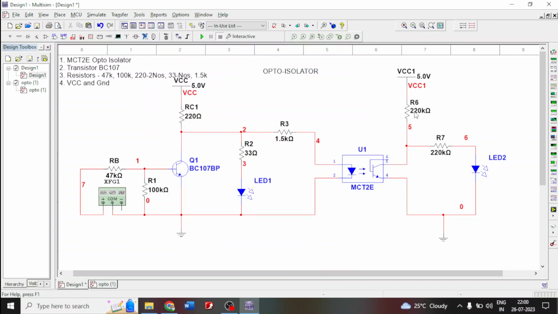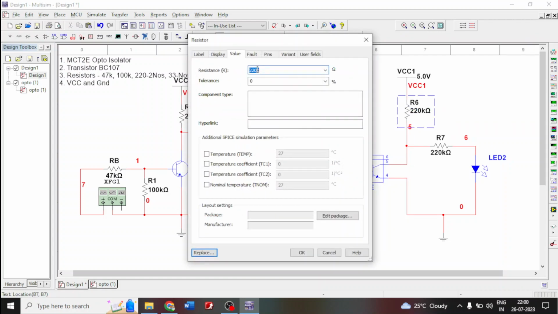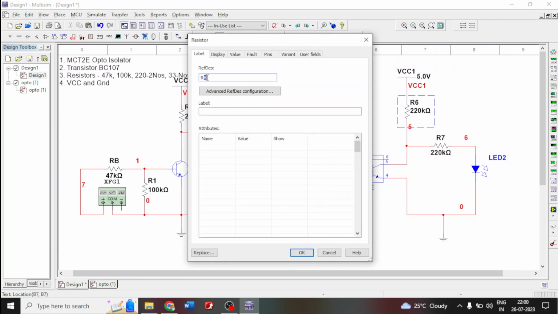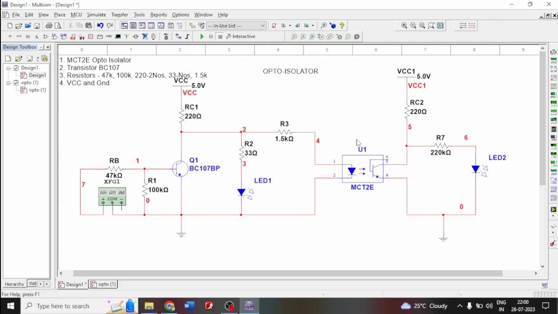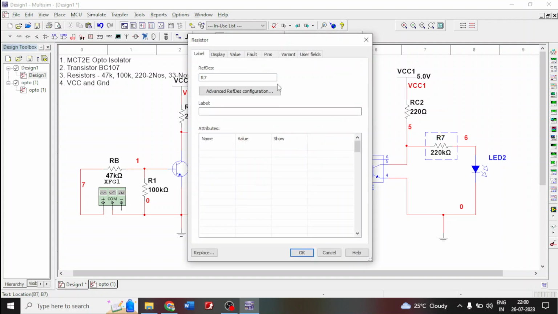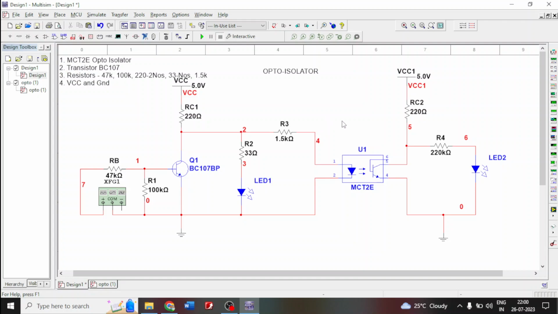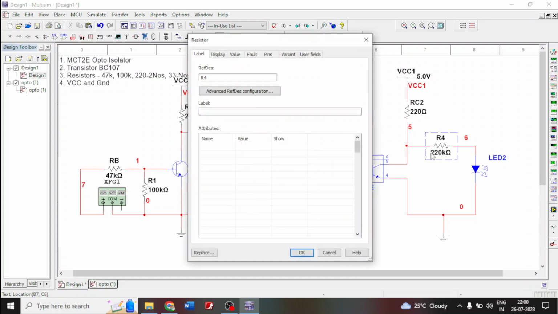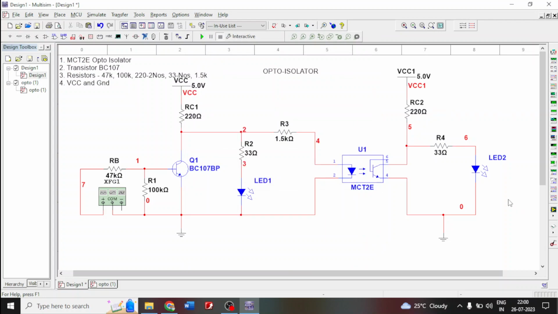On the other end, here let this be 220 ohms with RC2 and let this be R4. R4 value is 33 ohms as we have seen. Right. Now I have changed the values also. Let us see if this circuit works.